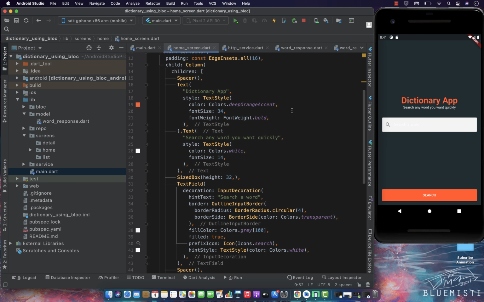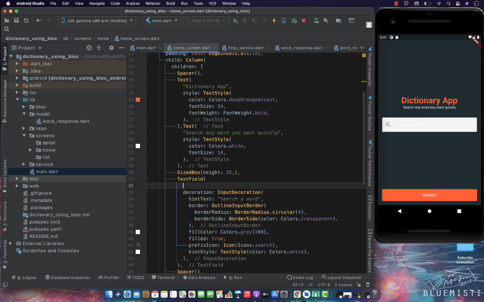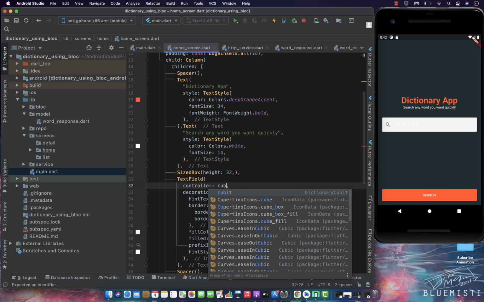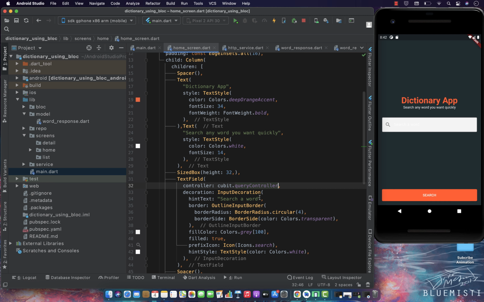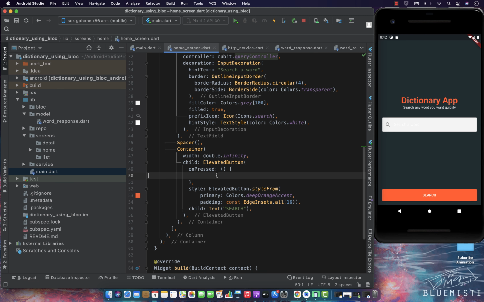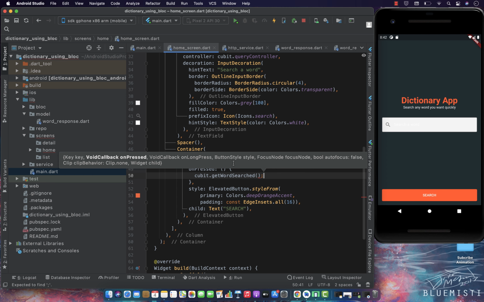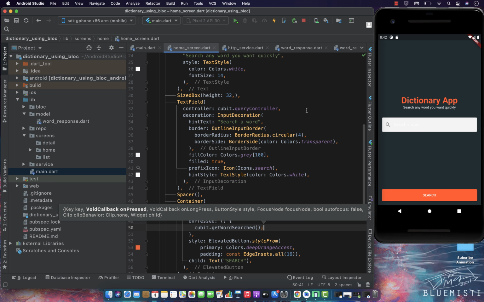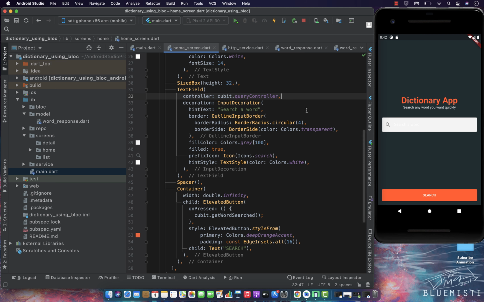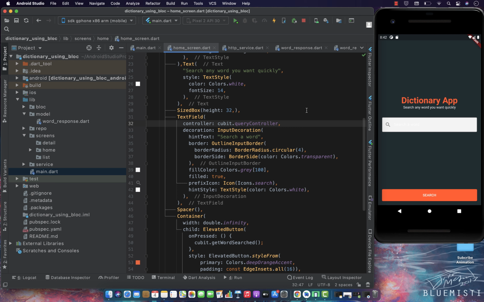And now, in order to associate first, because we first need to associate the controller so that it actually gets the text from it, you can simply call cubit.queryController. And then inside the onPress, you can simply call cubit.getWordSearched. So we have associated just a controller and we have just called this getWordSearched.